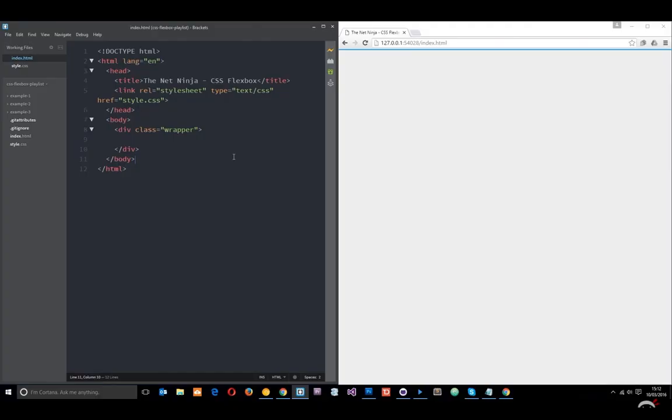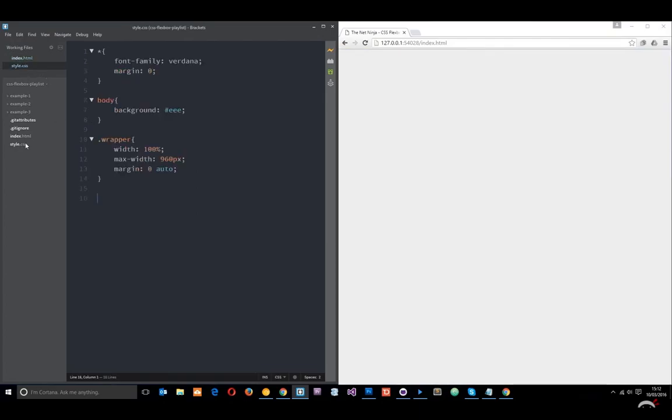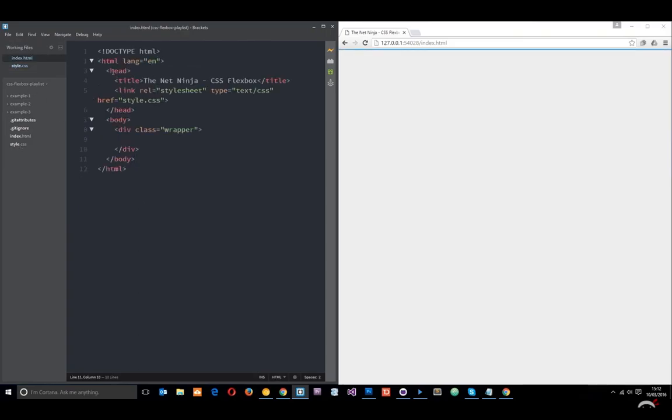Okay then, gang, so I'm in this index.html file in the root of the project folder, and remember, you can find these files on my GitHub page. I'll leave the link down below if you want to follow along. And I've also got open this styles.css file, which is in the root directory as well. So this index file, dead simple, just got a head right here with the title and that style.css file linked up. Then in the body, we've just got a class of wrapper on a div, which is going to keep everything within a central column on the page.